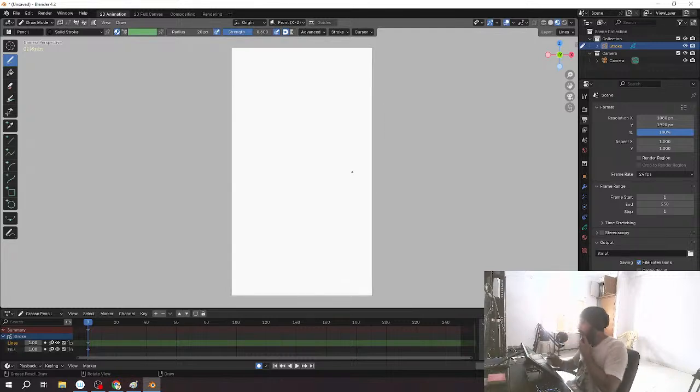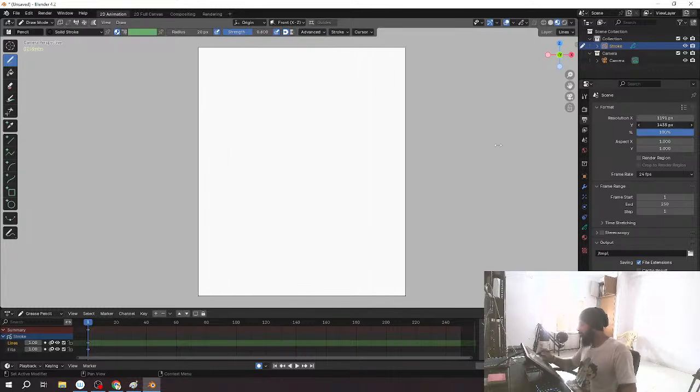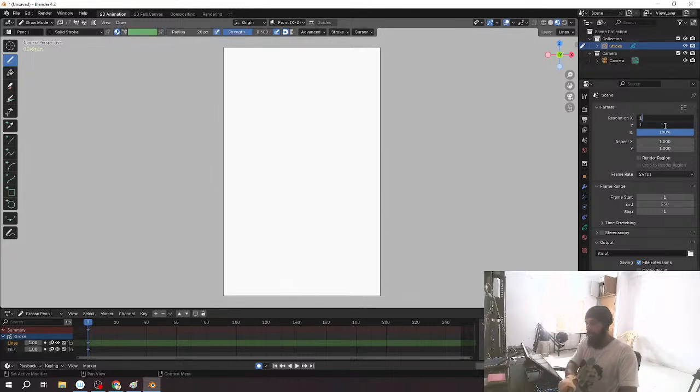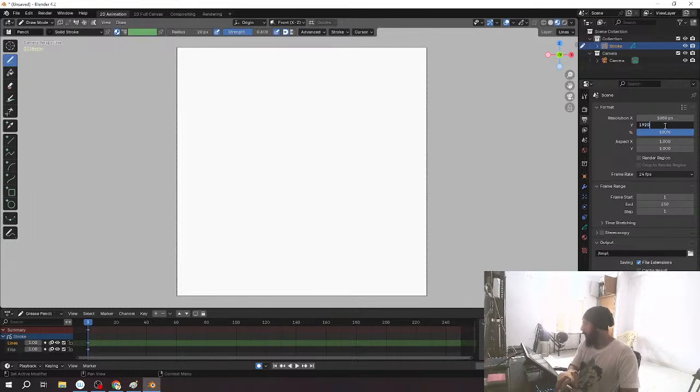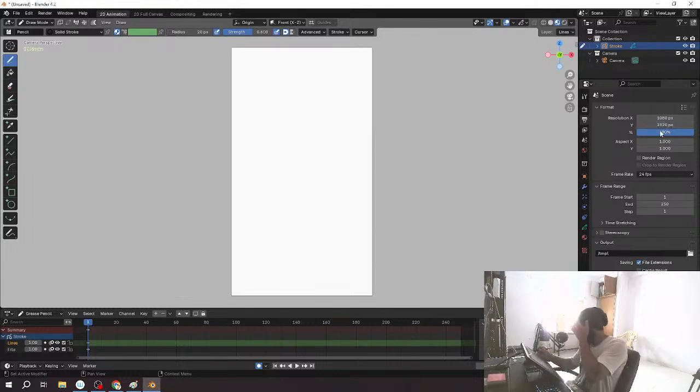Furthermore, once you have this setup, by the way, you just know how to change the resolution from the output settings, output panel, and you change these two values, and whatever these are, your camera will adjust according to it. So I labeled it 1080 by 1920 and set the percentage at 100% so that it renders the full frame instead of half resolution or whatever percentage you have set here.